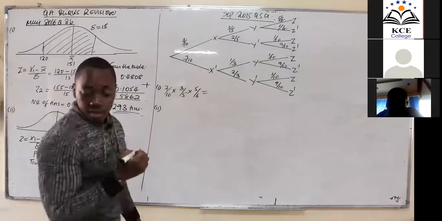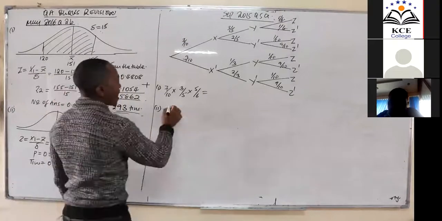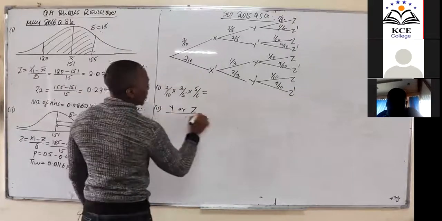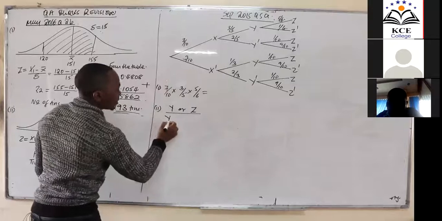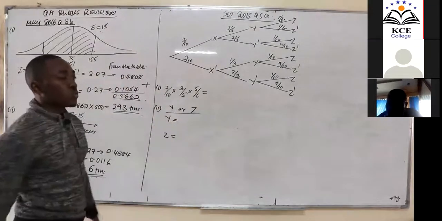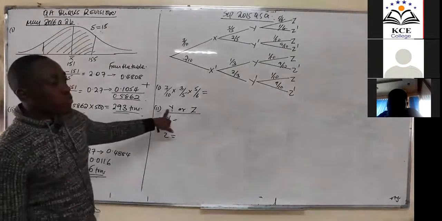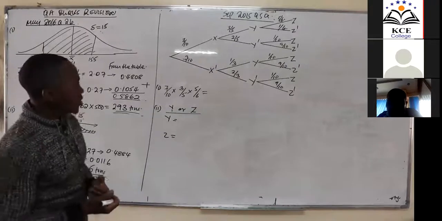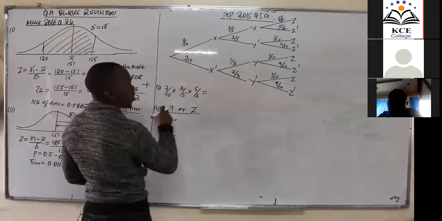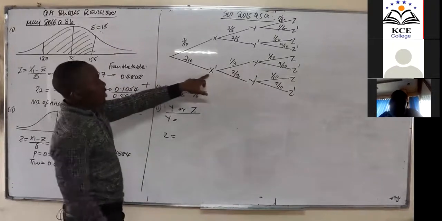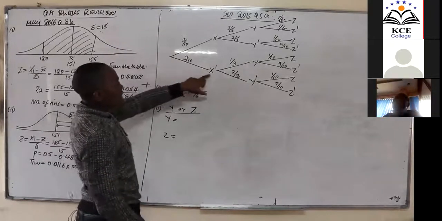Sorry, Y or Z. Yeah, Y or Z. So that means Y or what? So what's the probability that Y is in good working condition? If only Y is in good working condition, that means both X and Z are not in good working condition, that Y or Z. So that means in that case, X is not in good working condition, or what's the probability of X not being in good working condition?